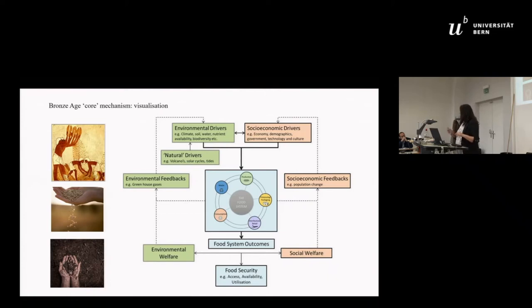On the other hand, we see socioeconomic drivers. Quite frankly speaking, it's the demographic of the given population. How big the group of people really is, how fast it can expand through the centuries. We can see also natural events happening during the Bronze Age: volcanoes, climatic changes. I'm going to come back to that because the Bronze Age is suspended between three major climatic changes. At the beginning, 3200 BC, we have a climatic change. In the middle, we have Thera eruption in Santorini, volcanic winter. And by the end of the Bronze Age, in the Hallstatt period, the climate is changing. But everything in that diagram comes back to food security. The access, availability, and utilization of food production in general.